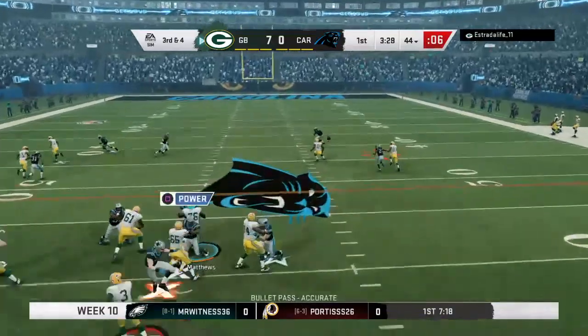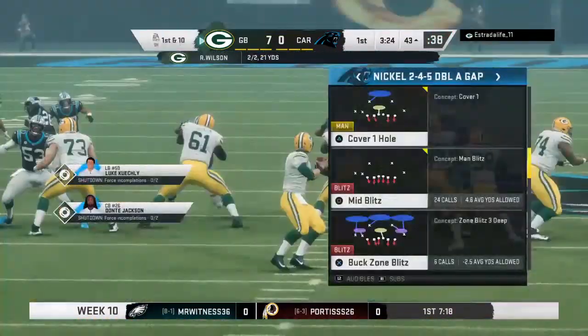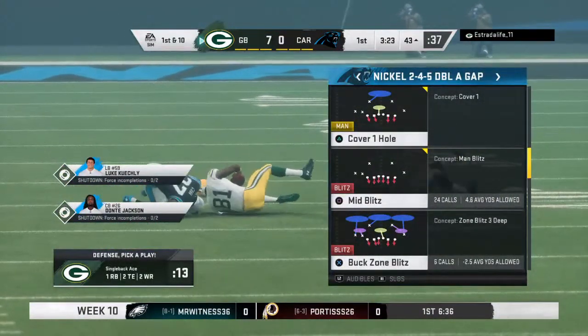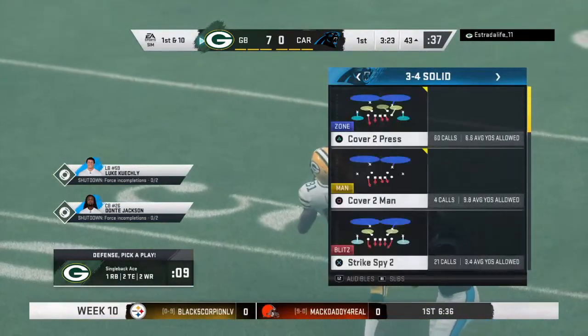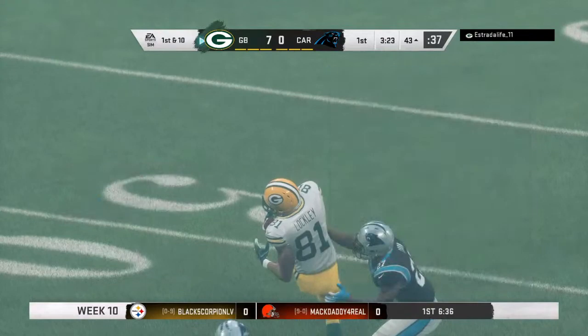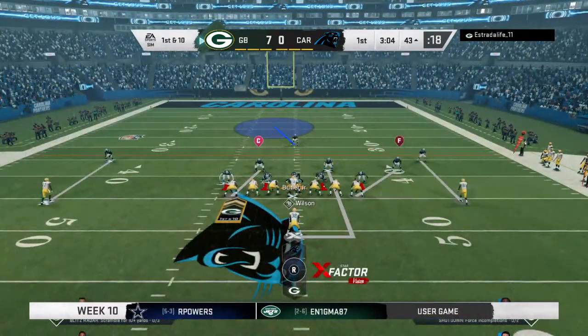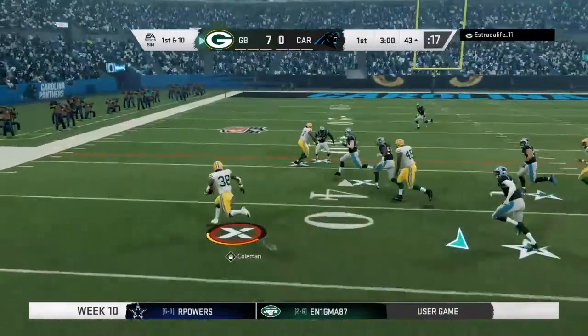From the gun, it's Wilson. And he's got his man on the out route. It's a gain of 12, and the Packers have the first. But we always hear about the connections some quarterbacks have with certain receivers. I think this guy has a connection with just about everyone. Didn't mind throwing it in there against double coverage to him. Shows some confidence, supreme confidence. Big-time confidence that he would make the play for him, and he did.